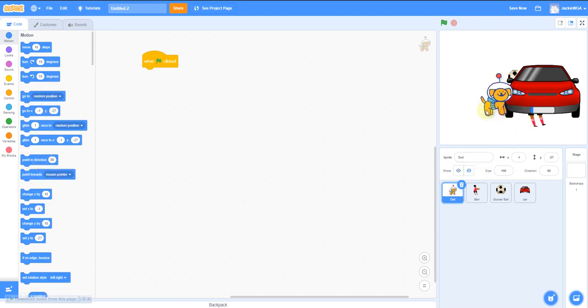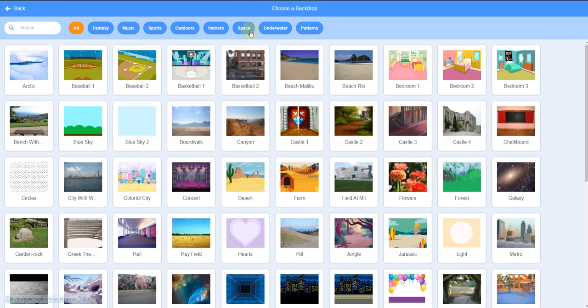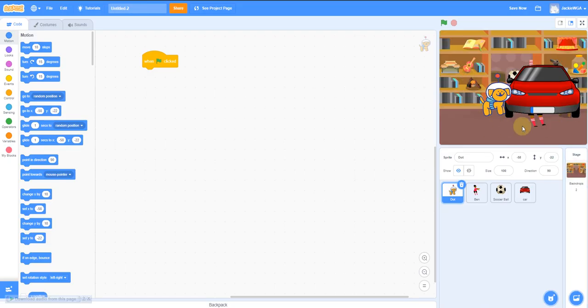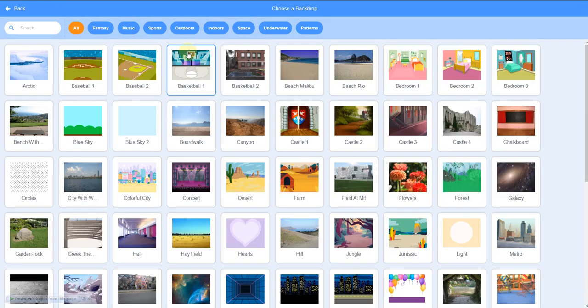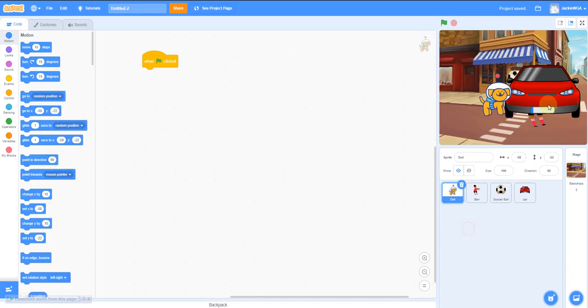Next, let's add some backdrops first. The backdrop is the screen behind the sprite. So let's put it in a room like this, and let's add another for the second scene of the story. So I'm gonna use an urban backdrop like this.